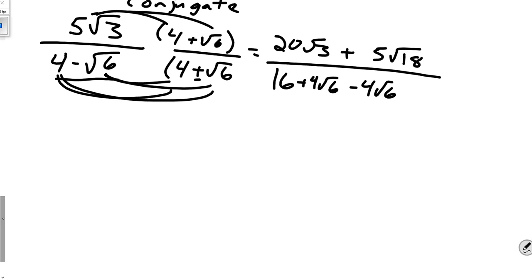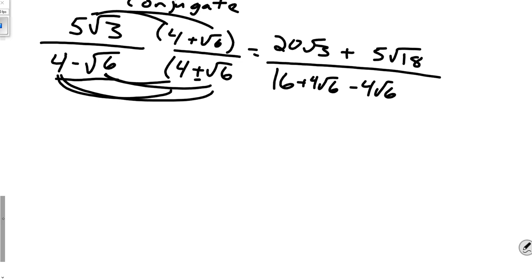You can't, things on the outside get multiplied to everything on the inside. You can't multiply a regular number to a radical, it just becomes 4 root 6. It doesn't become root 24. Like see here, 5 root 3 times 4, 5 times 4 is 20, then the root 3 just stays there. Yeah, I'm just confused on the whole part. Well, just hold on, I'll show you what happens. It works out nicely.